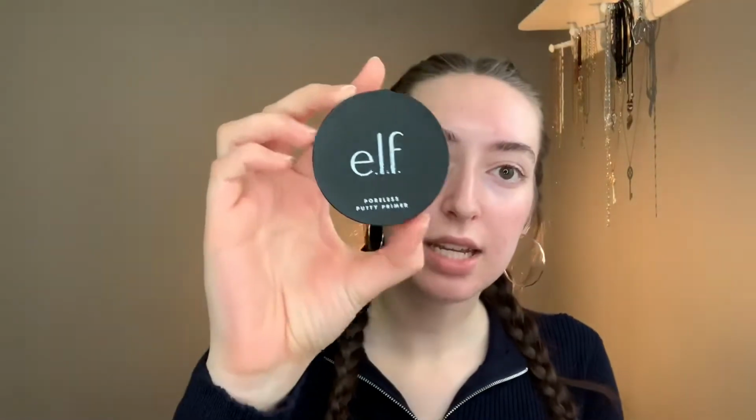So what I'm gonna jump into now is, I got this not too long ago. This is the e.l.f. Poreless Putty Primer. And I've just been trying it out a little bit. I haven't put it all over my face yet, but I've been liking it so far. I've only gotten a little bit of use out of it, but today I'm gonna put it all over. So I'm just gonna take a bunch.